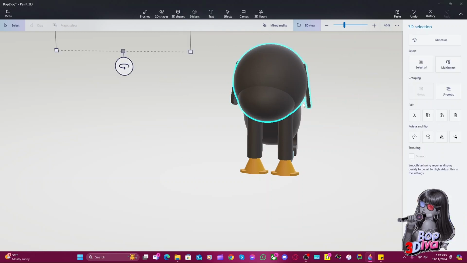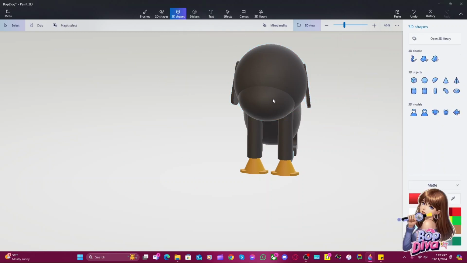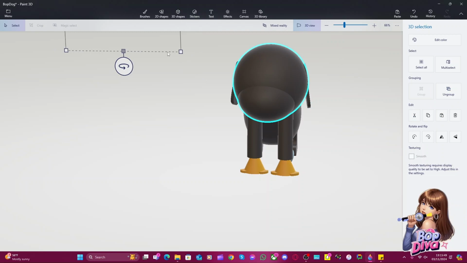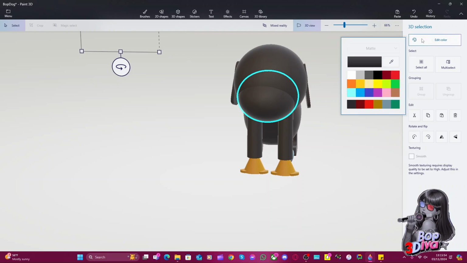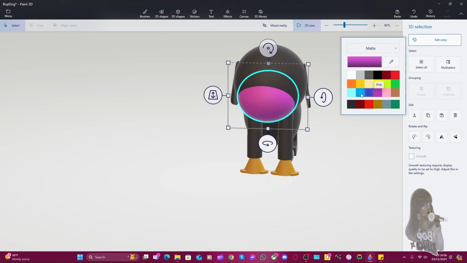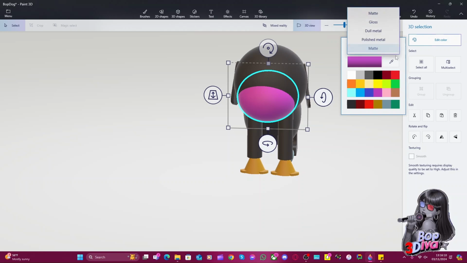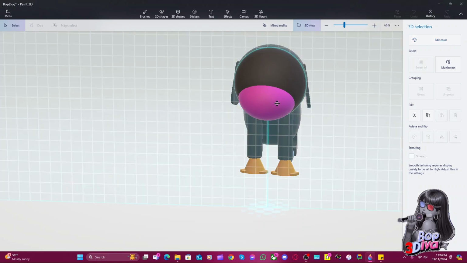Aha. So what we can do is ungroup this shape. And we'll dye the nose part. You can only add a certain number of things here, it looks like. So we'll make it purple. That's almost the purple, I think, that is in the Bop It Extreme.